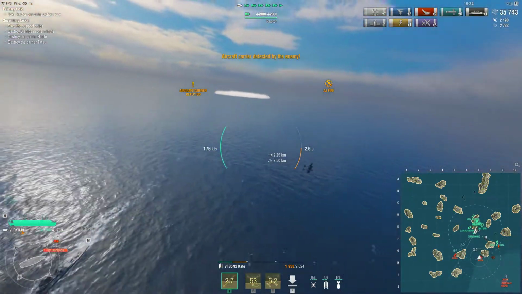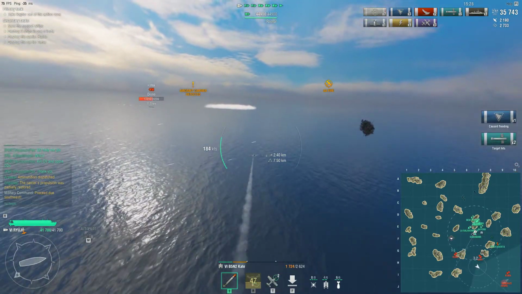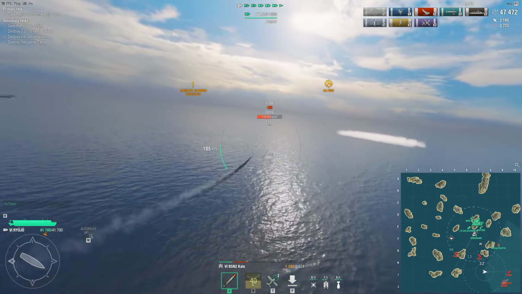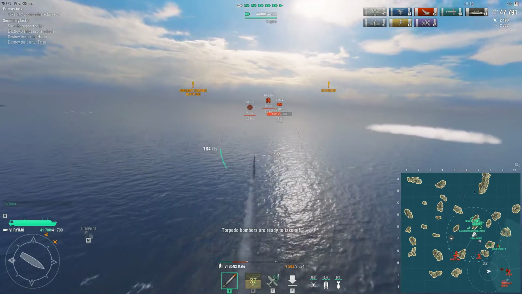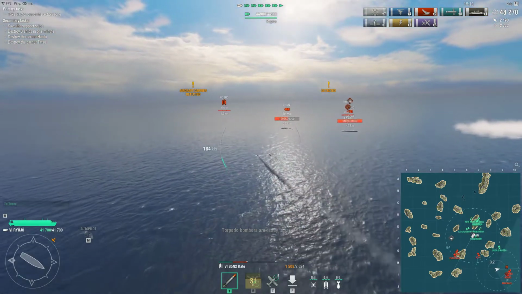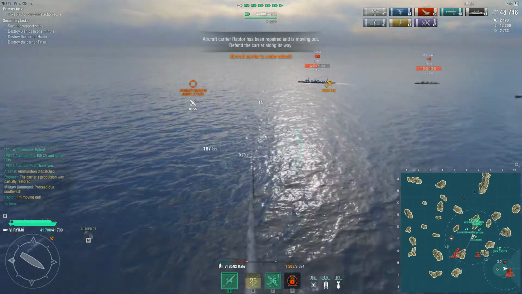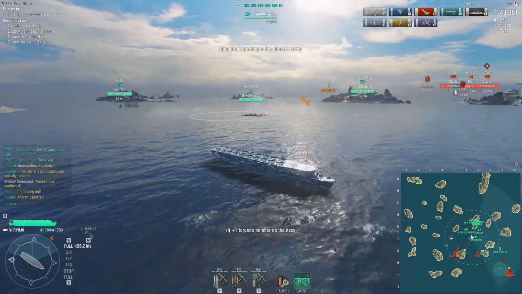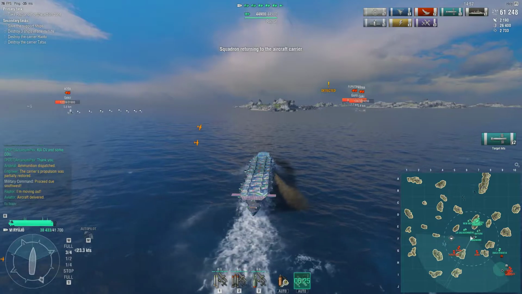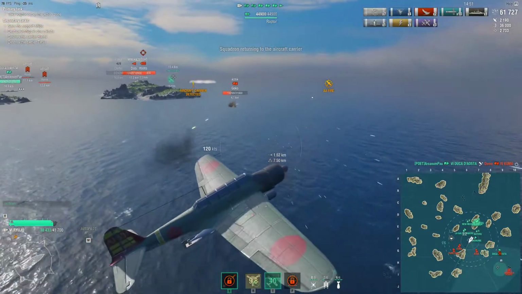Taking fire. As you can see, there's no more smoke anymore because the destroyer already used it, which makes an attack by your teammates very easy compared to having to deal with that.